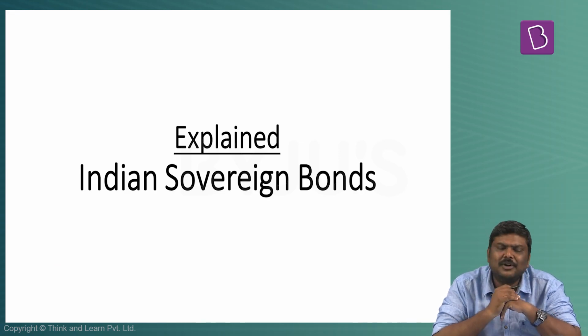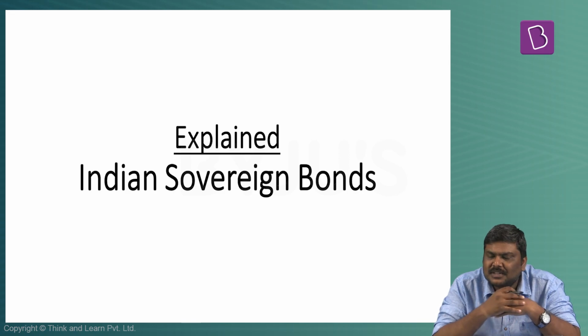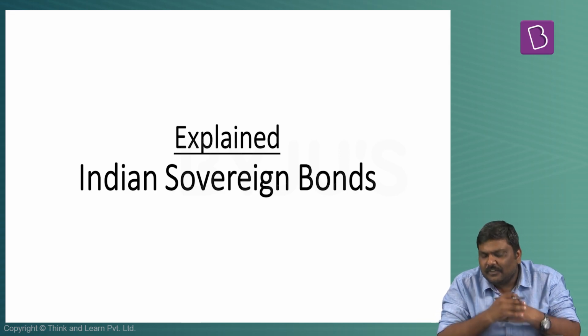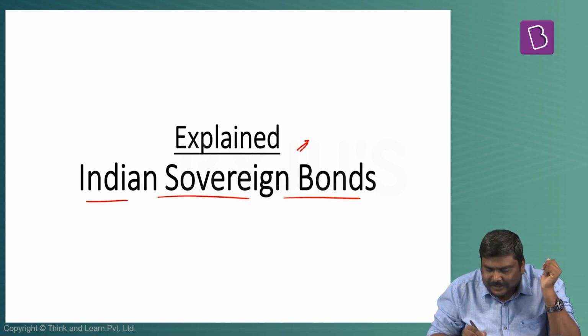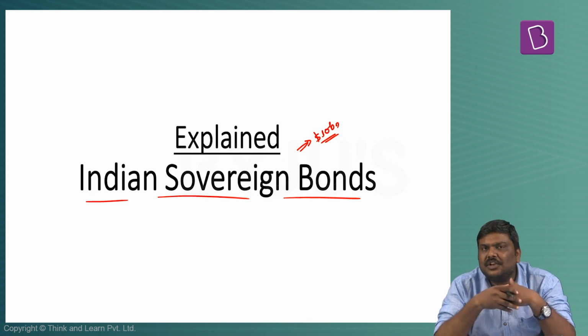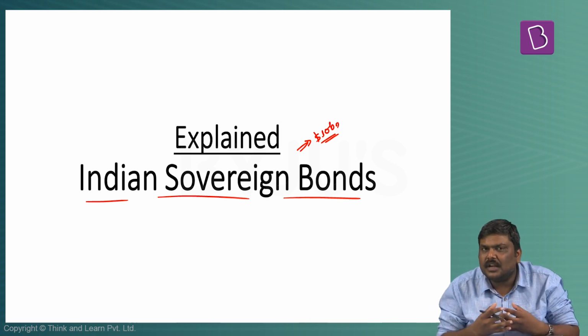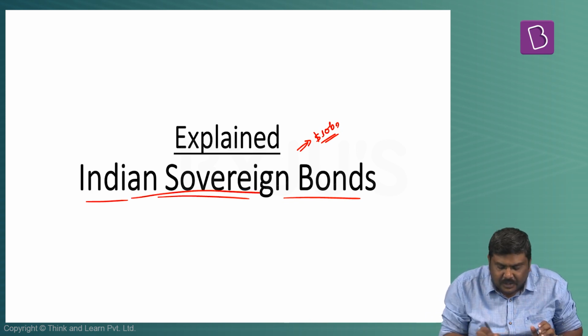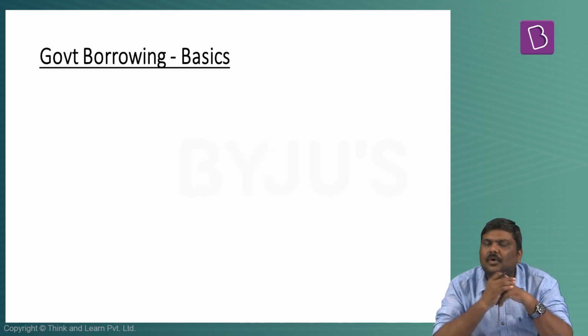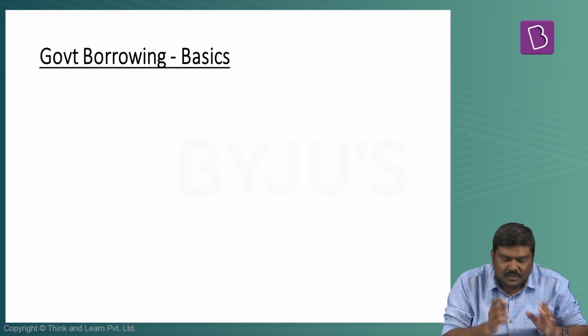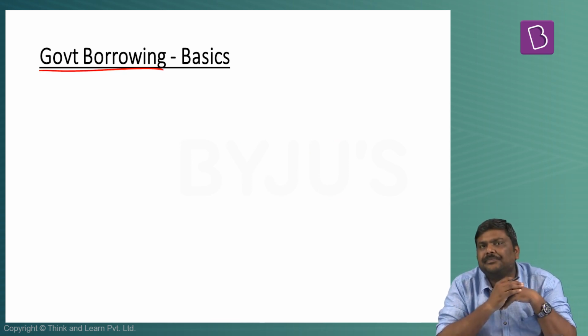In the recently concluded budget, the Finance Minister has announced that Government of India will be issuing Indian sovereign bonds and will be borrowing $10 billion from the foreign market. So in this particular session on Explain, let's try and understand what is this concept of Indian sovereign bonds. But before understanding the concept of a sovereign bond, what are the basic concepts associated with the government borrowing?